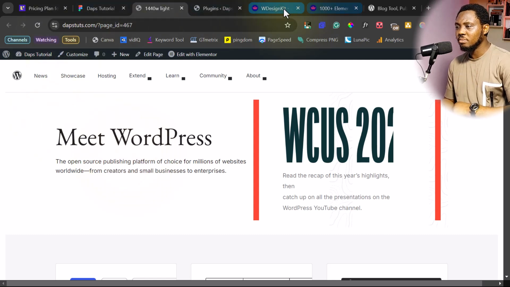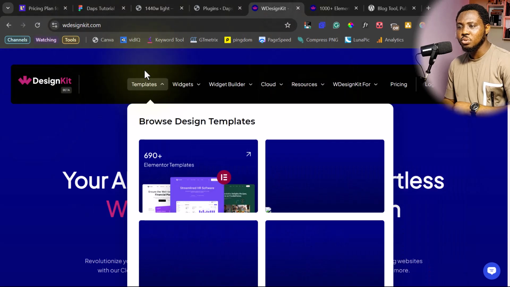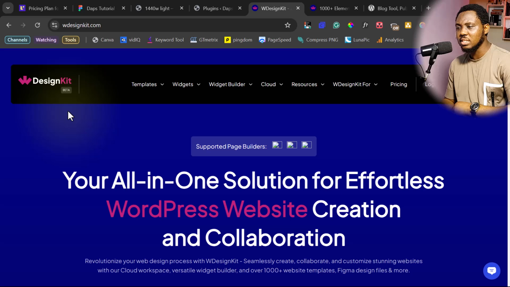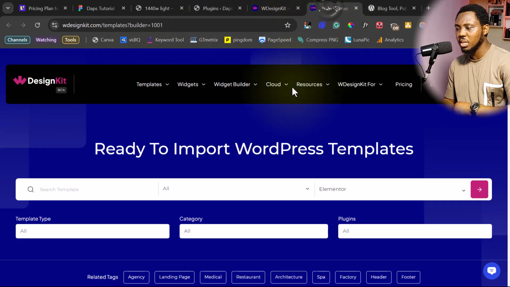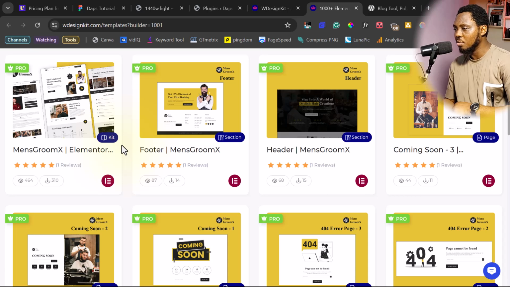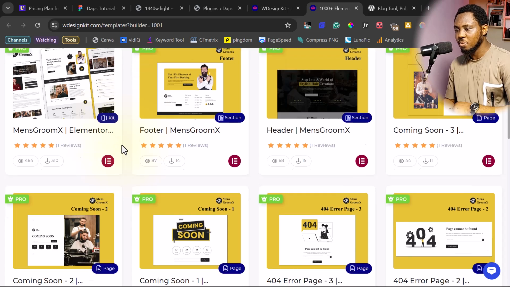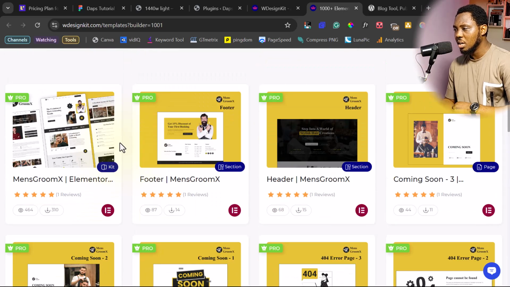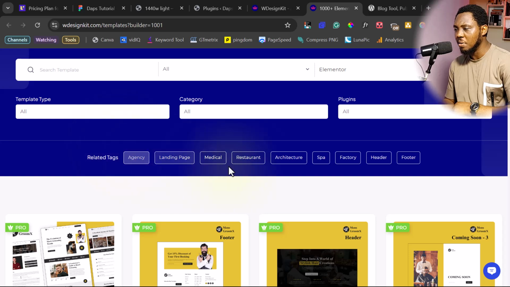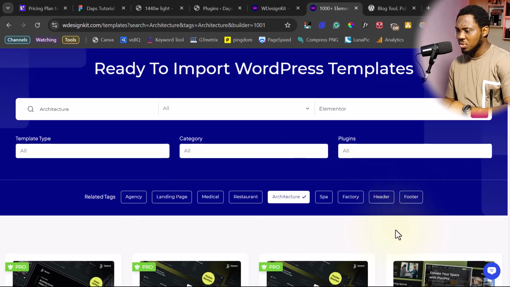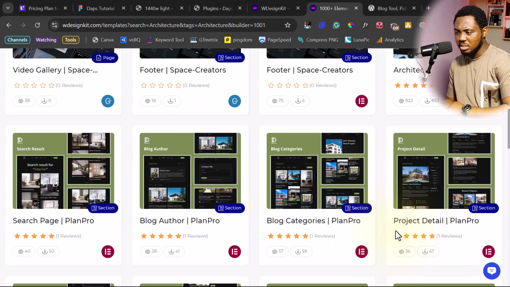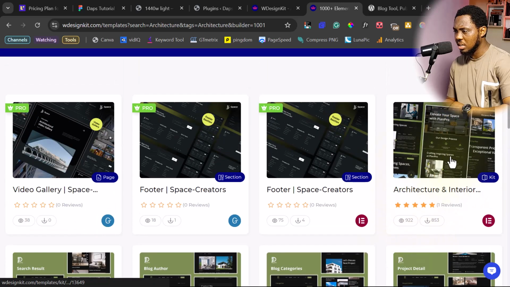Right now, there is a website called wdesignkit.com. It's a fantastic place where you get templates, widgets, and fantastic stuff. If you come to your template here and go to Elementor templates, like I opened here, you can see they have quite a number of templates, and I think they are very beautiful. Most of them are in the pro version, but again, let's just pick any random one to use. Let me go to architecture and see what they have in terms of templates. Now let's check out the templates here. I think this is a complete kit. Let's open this up and see what this kit is about.